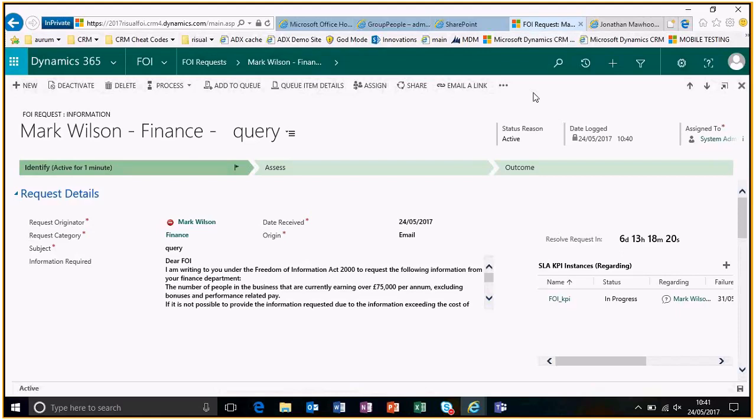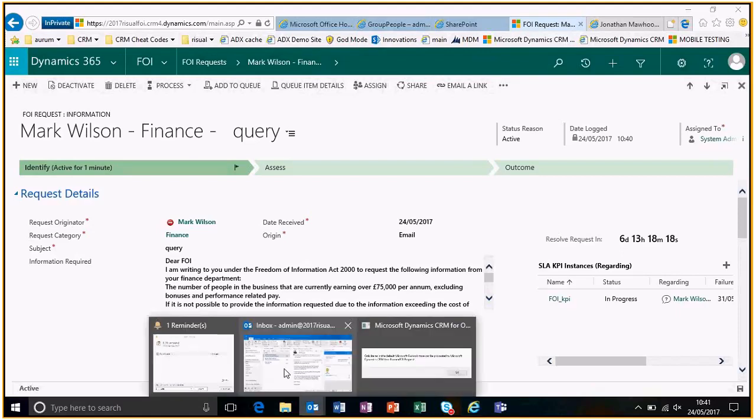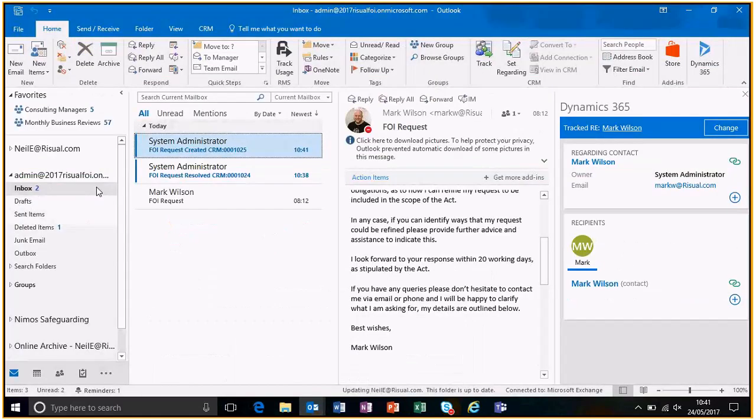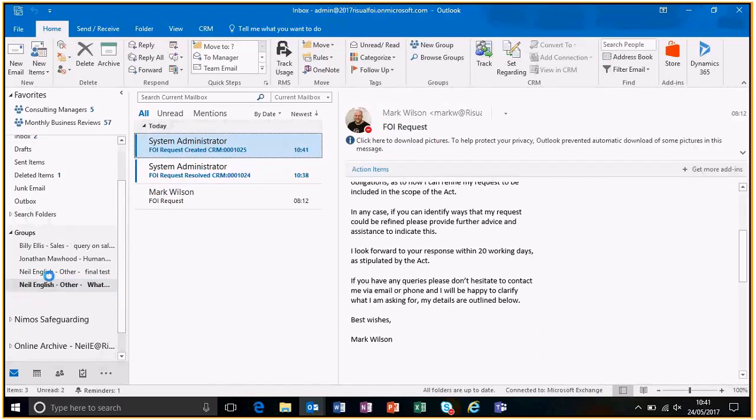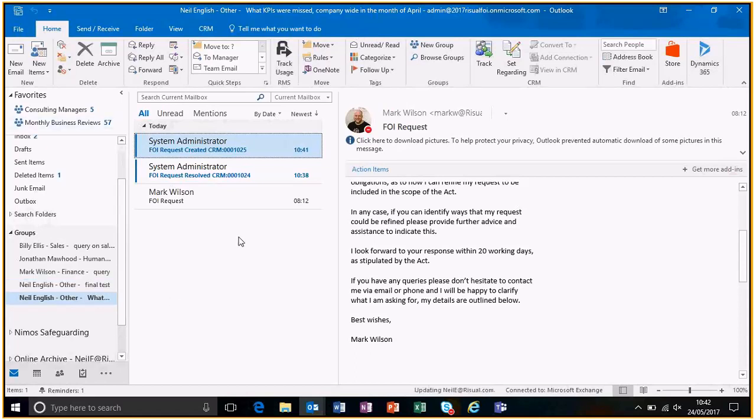But that's where you would create an Office 365 group, and then from within Outlook, you can go straight into where the created Office 365 group is, and this would then load up the Freedom of Information request. So all of this is done from within Dynamics, and it fully integrates into Outlook, and it fully integrates into Dynamics 365.